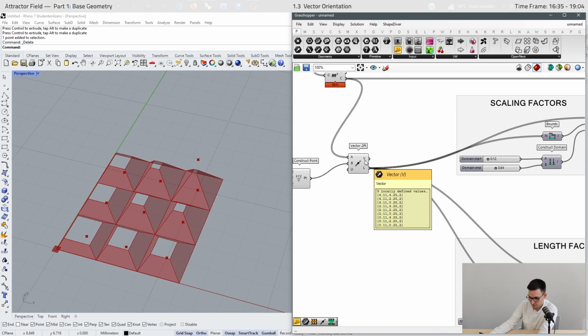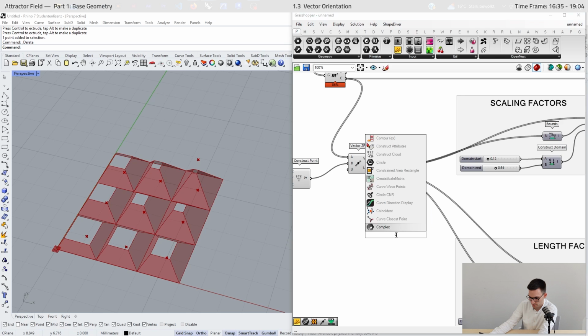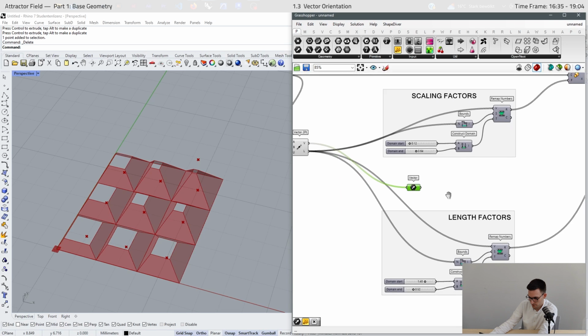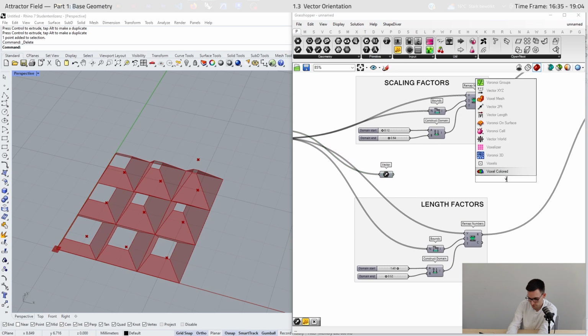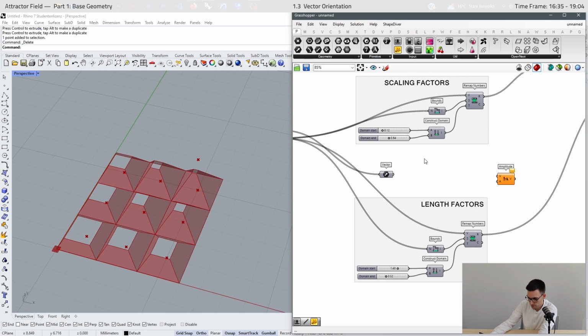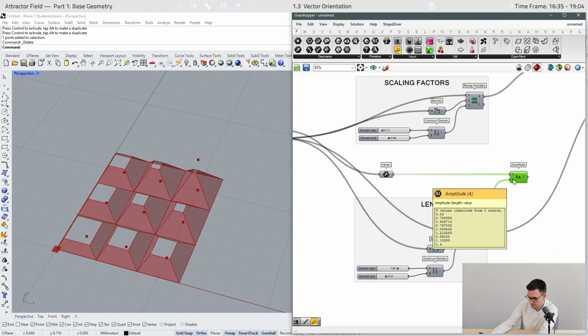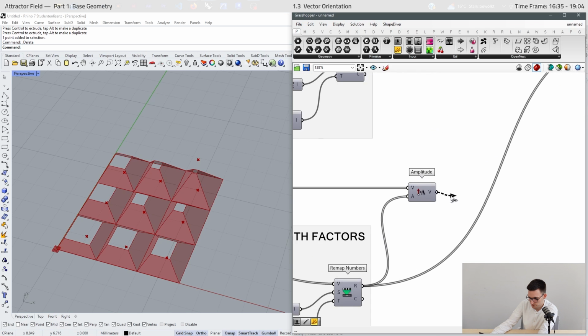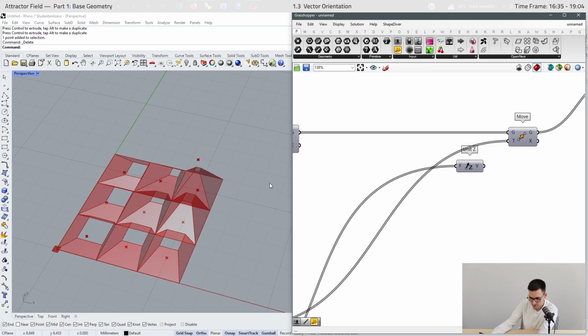Therefore, we will use these vectors, and we have to change the vector length, and we can do this with the vector amplitude component. And use our new remapped numbers as the amplitudes. These are our new lengths. And then we can use the new vectors instead of these.